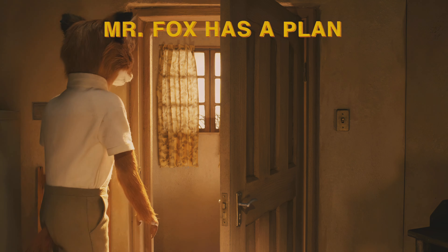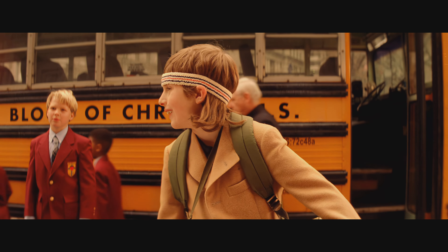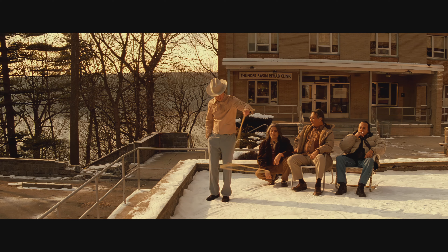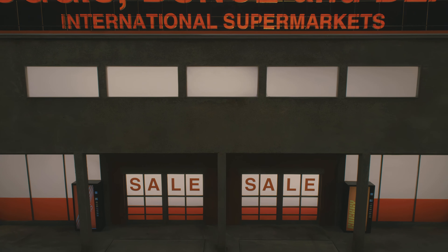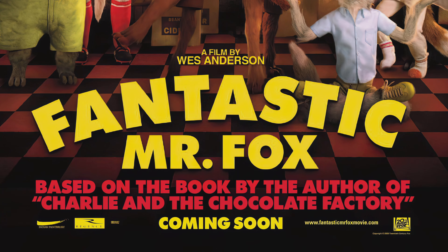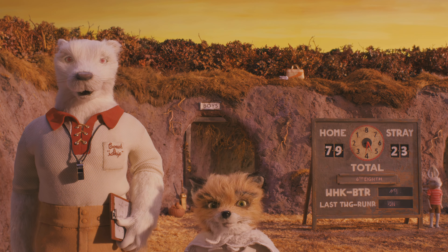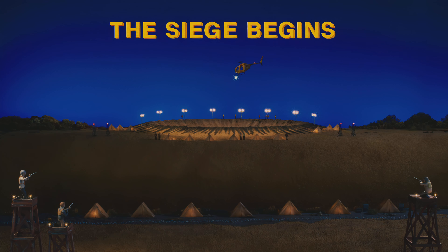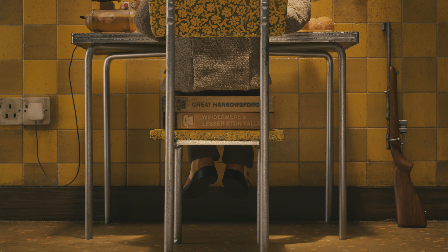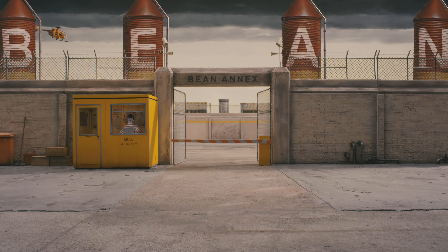One typographic choice really underscores this geographical disconnect: Helvetica. Anderson previously honed in on Futura to the exclusion of basically all other fonts in The Royal Tenenbaums, using it in situations where it wouldn't be used in reality for the sake of the film's aesthetic. If Futura was the default font in Tenenbaums, then Helvetica fills that role in Fantastic Mr Fox. In fact, the only place we see the signature Wes Anderson Futura is on the poster. There are a small number of background uses of Futura in the film itself, but it never steps onto centre stage. For everything else, there's Helvetica — seen on screen for non-diegetic titles in a faux 3D extruded yellow and amber treatment, and on buildings, signs, books, and documents. As thoroughly saturated as Tenenbaums was in Futura, Mr Fox is in Helvetica.